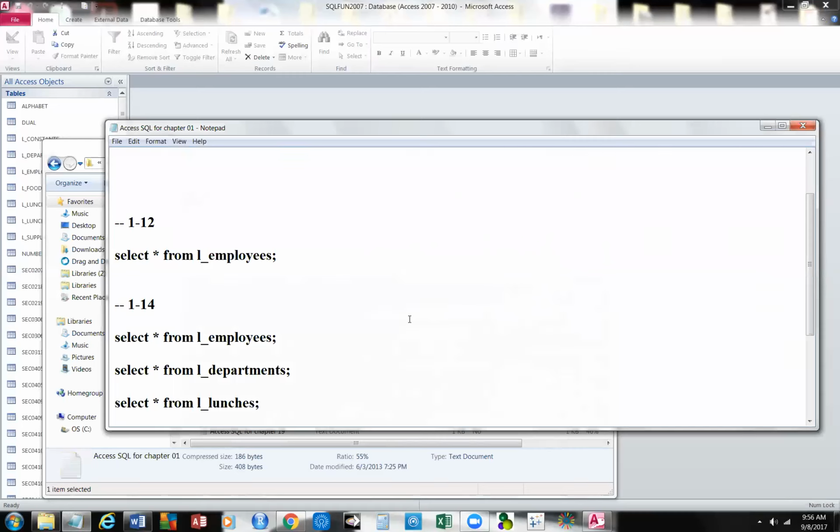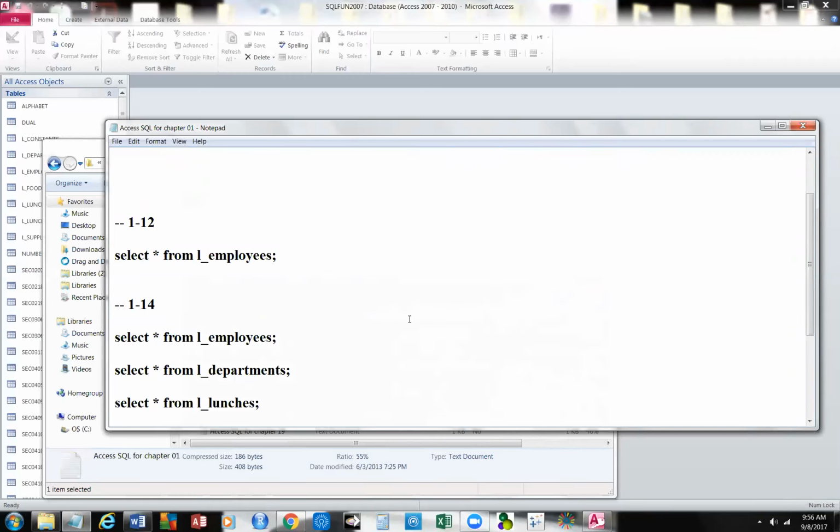Now, if you have your text, and you always really should, you're going to notice that we have the employees table, then the departments table. He talks about that at the top of page 26, the constants table, and then the lunches table, then the foods table. He introduces us to those tables, okay, and then finally the supplies table, and he asks us to run a query and get some results.